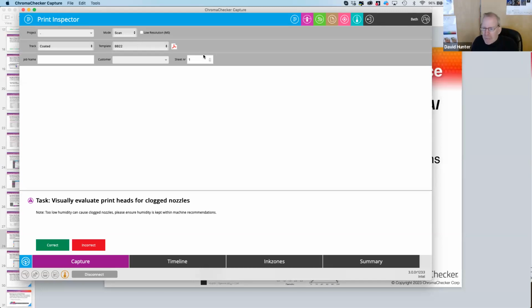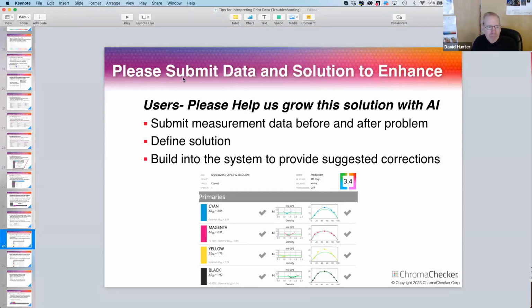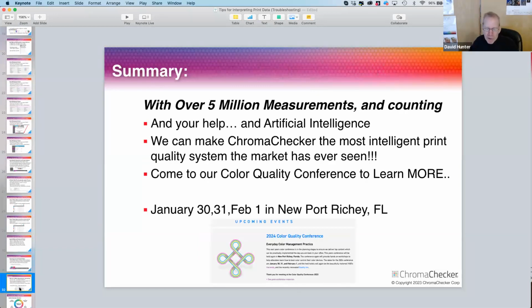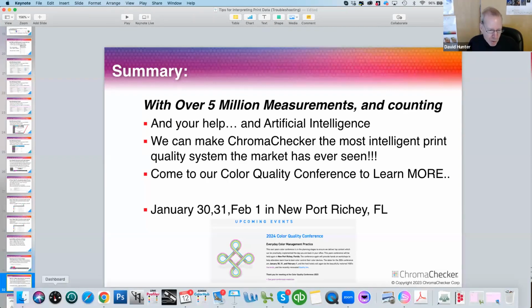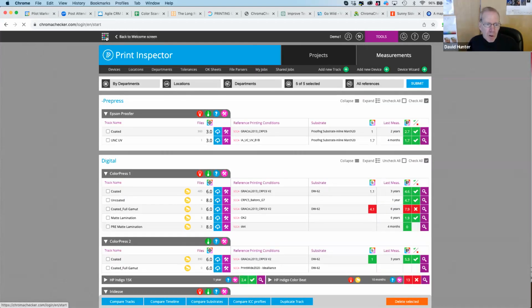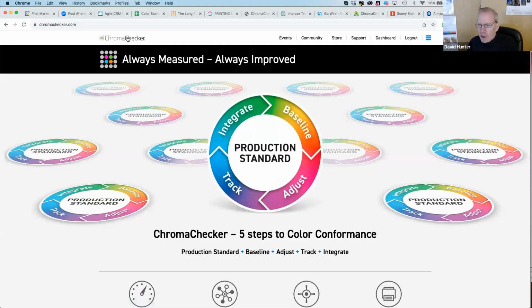So with that, I want to do one more push to see if we can get as many people as possible to our conference. You can go to our homepage and look at the agenda. You'll see that we have full day sessions on how to correct and maintain both digital printing devices, that's one day, and conventional printing devices, that's one day.